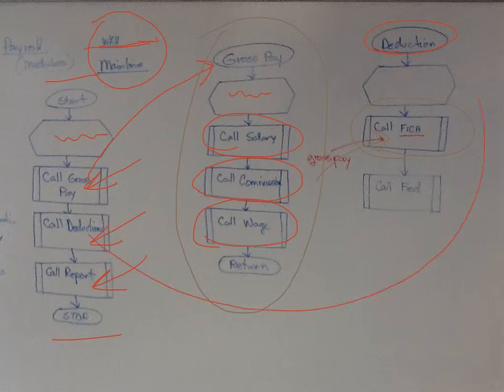Deduction, initialization, and FICA. We didn't finish this one. This one has more down here, but we talked about FICA, which was an easy example. We made reference to the fact that if this module figures FICA and nothing else, it would have high cohesion, and the only thing it depends upon is gross pay from the other module. Then it could just produce its result, and we could say it's loosely coupled. It doesn't have lots of dependencies on other code.